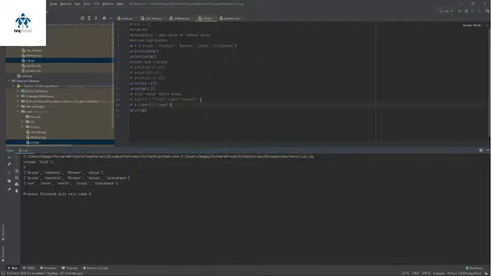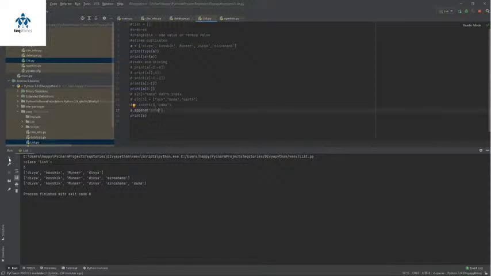Next thing, there's one more function called append. Suppose now I want to add only Sana, without replacing any value, nothing. So this is the way. Can you see? At the last, it gets added.